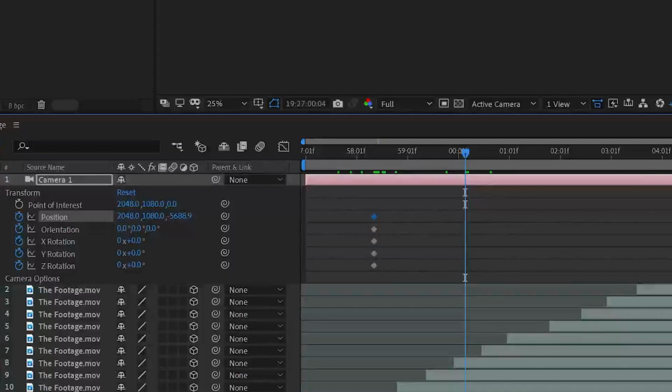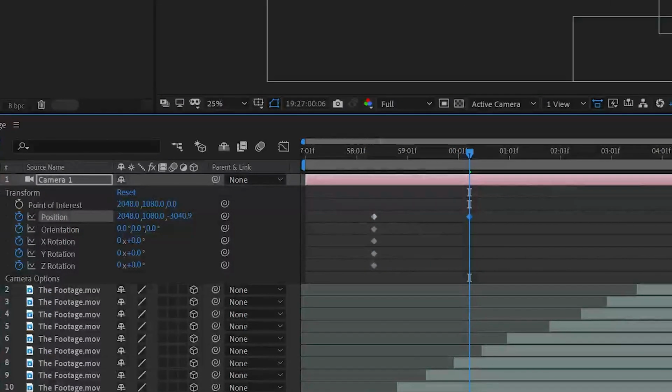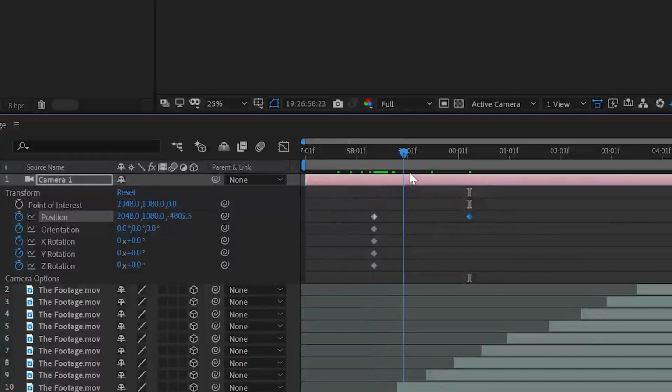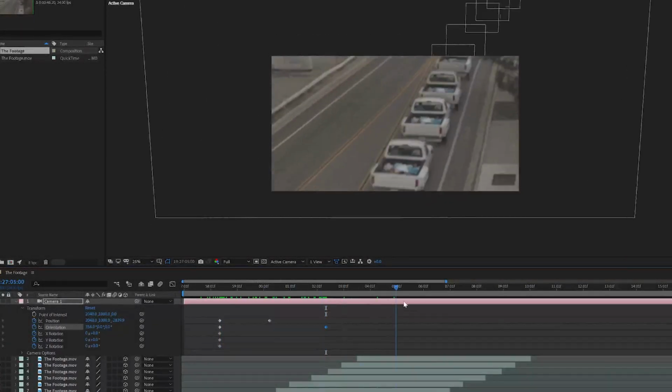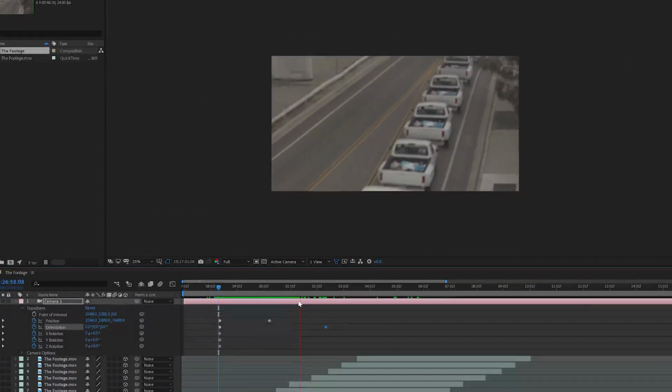In this fourth video, I'm gonna tell you about keyframes, and I'm gonna show you how to use them in the project that we've been working on so far. We're almost done with this project, by the way. Keyframes are used to change or animate a parameter of an effect over time, whether it be position, scale, rotation, or basically any parameter that you can think of. In this case, we're gonna be changing a couple parameters of the virtual camera in order to add a little bit of movement to our stiff shot on a tripod, otherwise stationary footage.